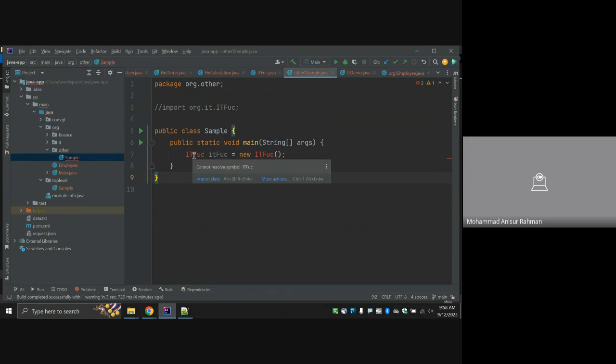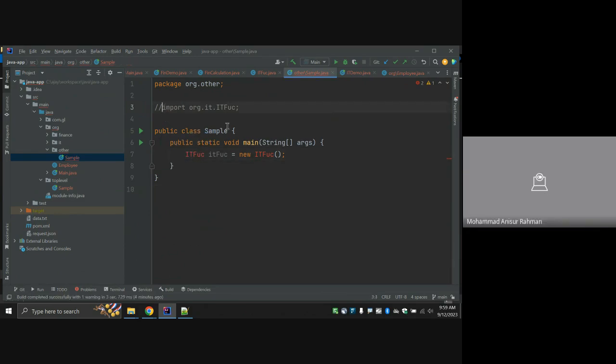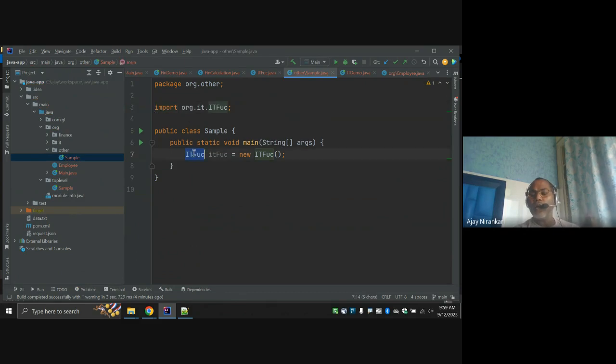So please note, today we have to learn this is the package. Package means this Sample class exists inside the org package, inside another package. But if you are going to use some new class that is not defined here, you have to inform in the import section to go inside org, inside IT, and you find this IT function. Is it clear? The two things you have to remember: package and import.